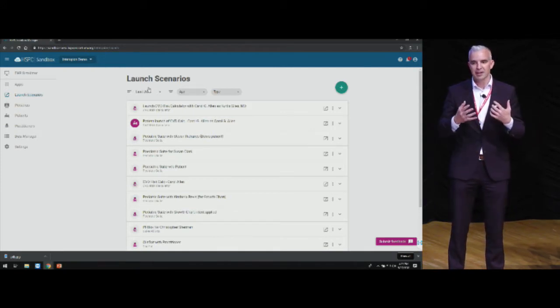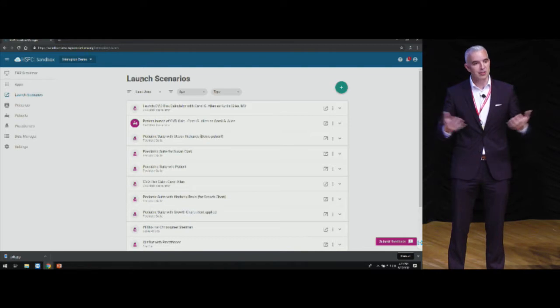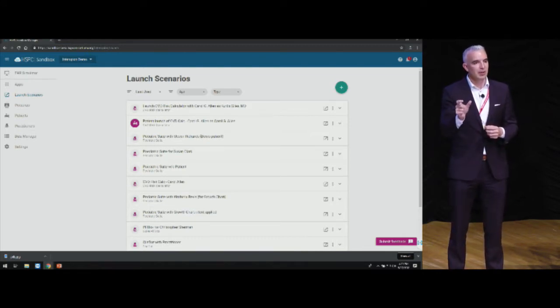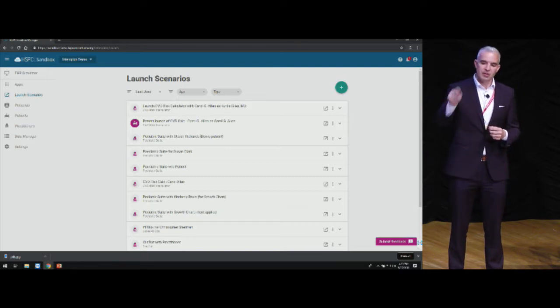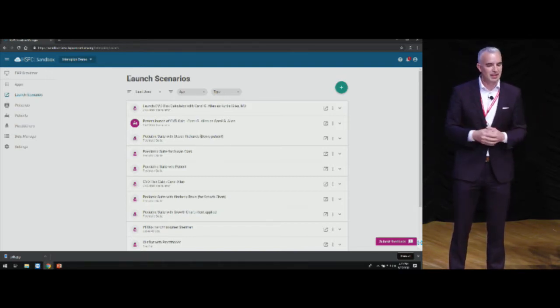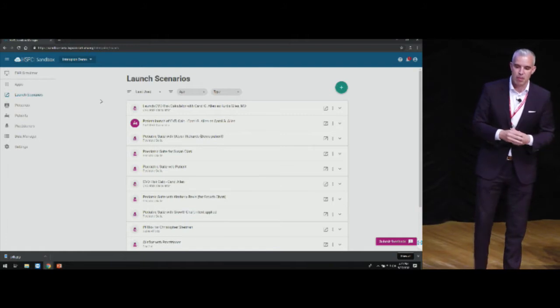This isn't really something that the engineers are going to be able to answer. And so we've made this really simple so they can go find it. You can name it how you want. We use JIRA, so a lot of times we'll put our JIRA identifiers in these launch scenarios, and then the clinician can just go in here and, with a click of a button, open it up, and they can check it out and see if it's doing what they expected it to.